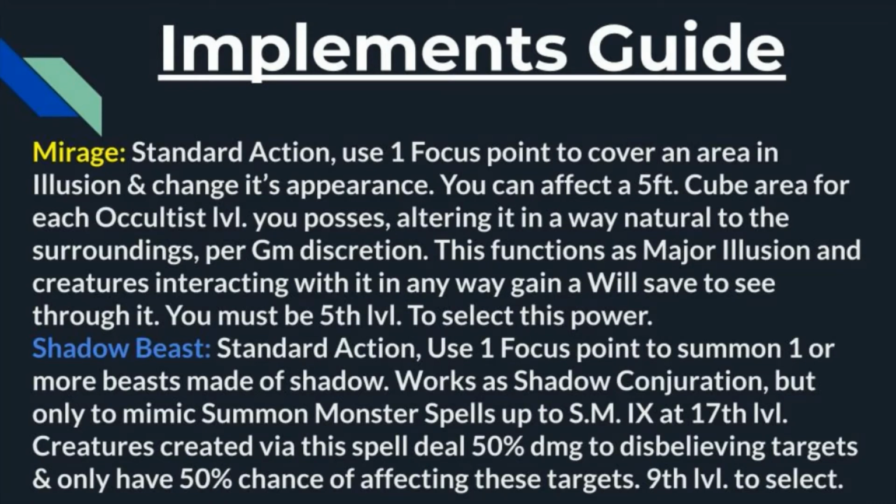And really, the illusion school is kind of more hit or miss rather than hit for us, especially for this particular build. But the next ability listed here is definitely something that's useful to builds all the way across the board, even melee builds like ours. We have Shadow Beast. It's a standard action, like everything else here, and uses one focus point to summon one or more beasts comprised of shadow. Works as the shadow conjuration spell, but can only mimic summon monster spells up to summon monster 9 at 17th level. Creatures created via this spell deal 50% damage to disbelieving targets, and only have a 50% chance of affecting these targets. You have to be 9th level to select this, but the fact that you get to mimic summon monster is incredible and makes the illusion implements well worth picking up, if only for this ability alone.